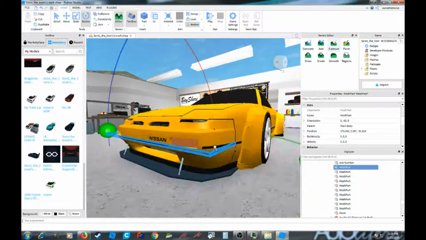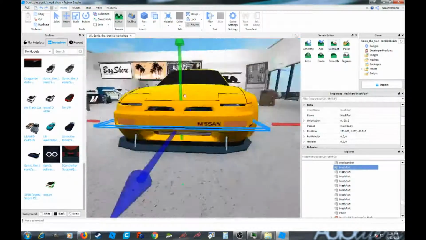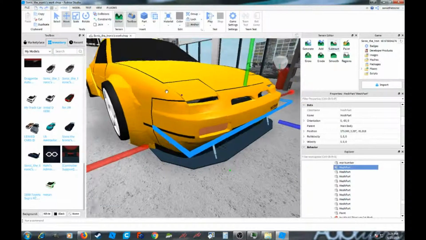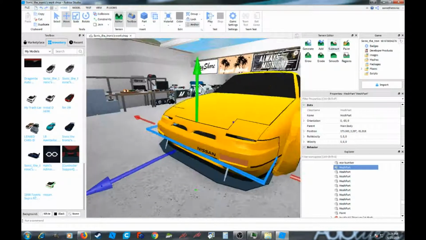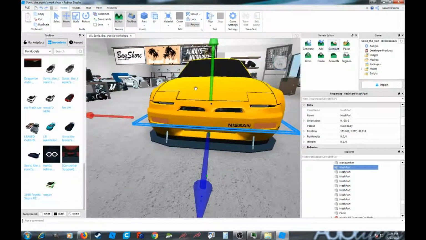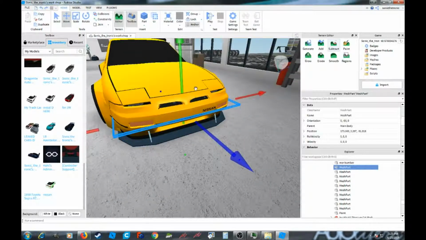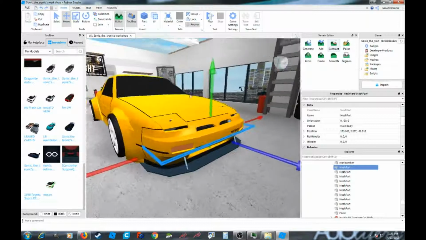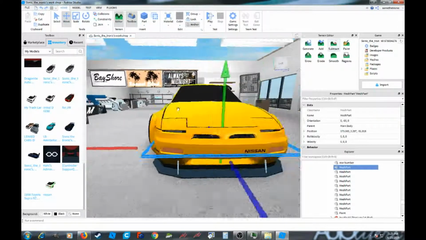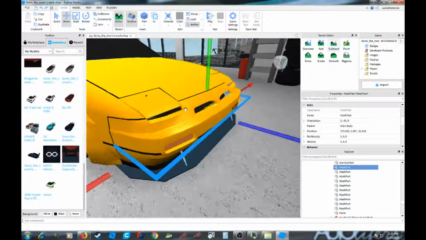Alright, so this must be the black line here. Oh, yep, that's the black line. So with some of these cars, a lot of these cars are imports from other games. I'm just going to say that now. So like this car could have been imported from like BeamNG Drive or Assetto Corsa. I have seen a couple cars in here from Assetto Corsa. When you guys do that, you just don't want to make profit off of it, like buying the car with real money, because that would be against copyright law. So yeah, I just got to make sure for that.